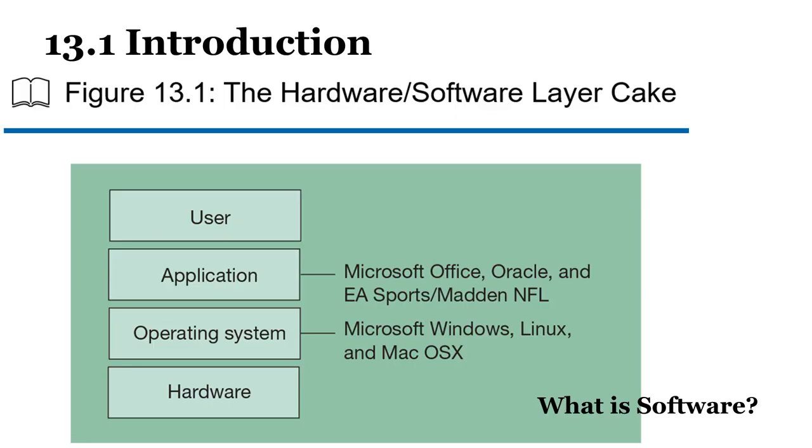The physical components of information technology are referred to as hardware. A video game console is an example of computer hardware. The next two layers, applications and operating systems, are both classified as software, the focus of this chapter. Software refers to a computer program or collection of programs, sets of instructions that tell the hardware what to do. The operating system is a collection of programs that control the hardware. For example, Linux is an operating system that is open sourced. In other words, it was developed for anyone to freely use.